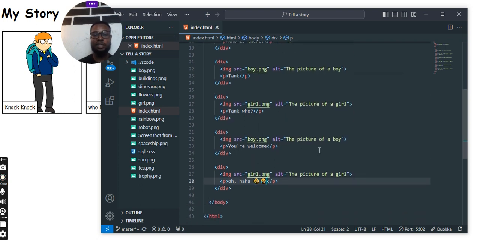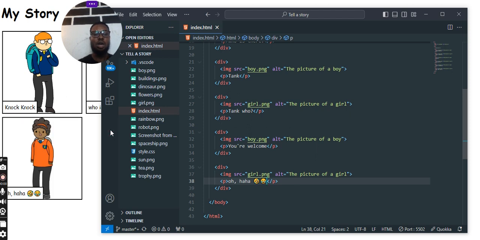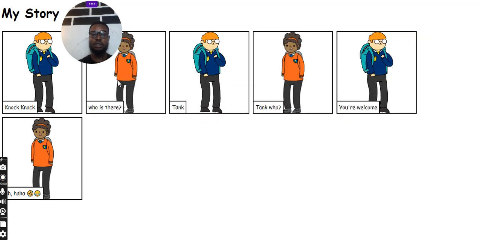So I think basically this is where we'll stop. Let's go over it. You see, it's updating immediately. That is why it's better to use the live server. Normally you could just save it here, then open it with the browser, but if you use the live server, the moment you make changes and save in your code editor, the changes will be reflected in your browser immediately. So this is it.